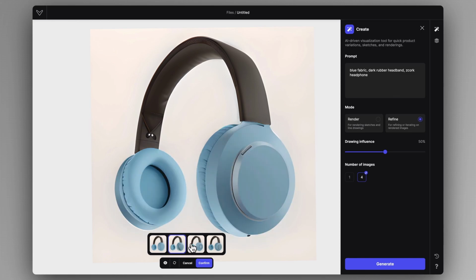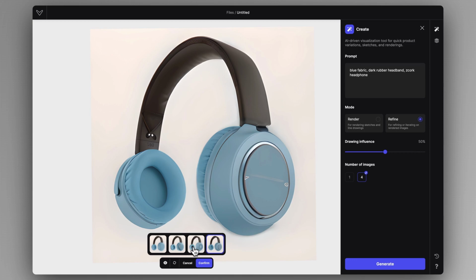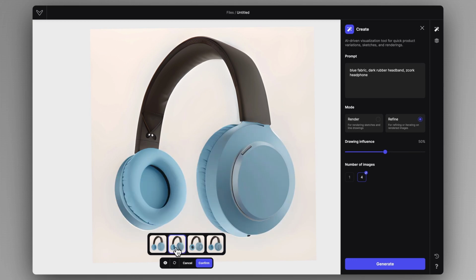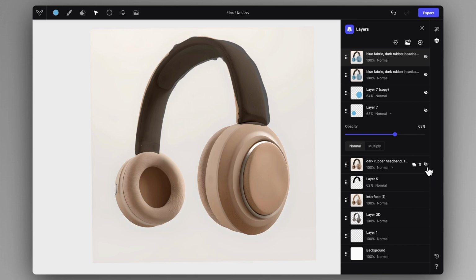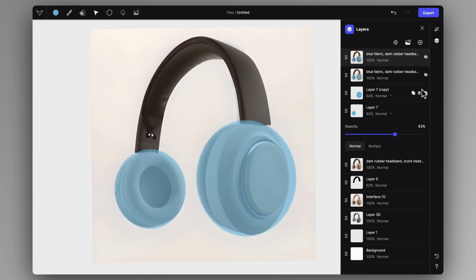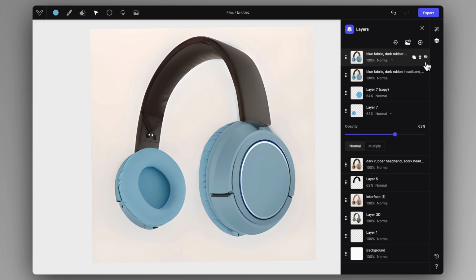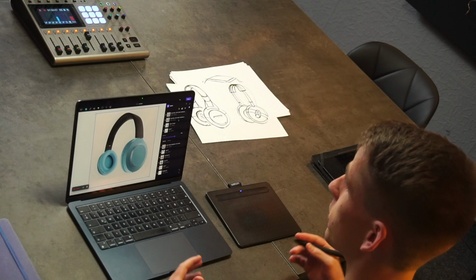So if you have a very rough idea, you can just naturally communicate it by sketching and drawing into the app. And then by hitting generate, you can quickly realize and validate those changes in a more realistic way. Just like how it made our prompt and little mask into a more realistic interpretation of a blue fabric ear cup. So we started with the cork headphone. We just wanted to make a rubber-feeling headband. And we also wanted to have blue fabric ear cups. And we quickly realized these changes in a matter of minutes, basically. So it's a very cool and interactive ping pong match between you and AI, just validating ideas.